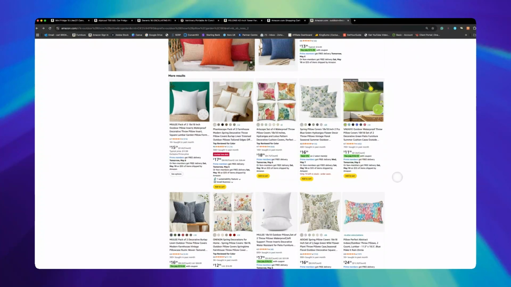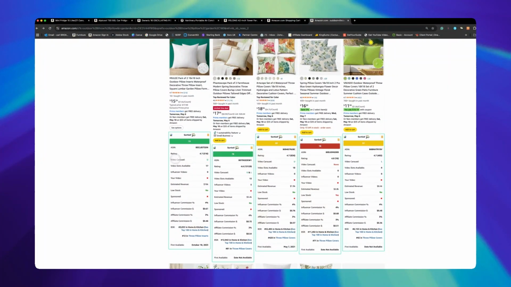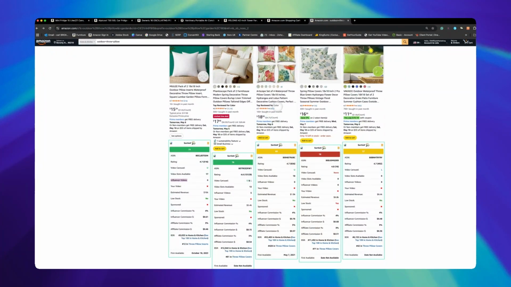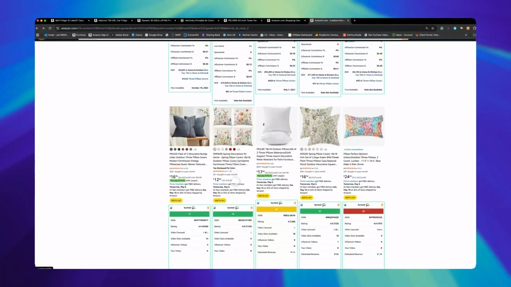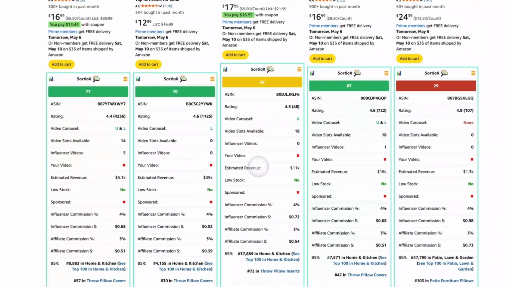Just let Sortio X open up. So again, I'm scrolling through and I'm looking again for upper carousels, and we've found another one. You see how easy it is with Sortio X? This is a perfect one to do. I've also found another one, this one here. It only sells 100, but again, 0 influencers on this. So just here, there's 2 products that we could do. Let's scroll down. A lower carousel. There's another one. Upper carousel, 4.5 rating.